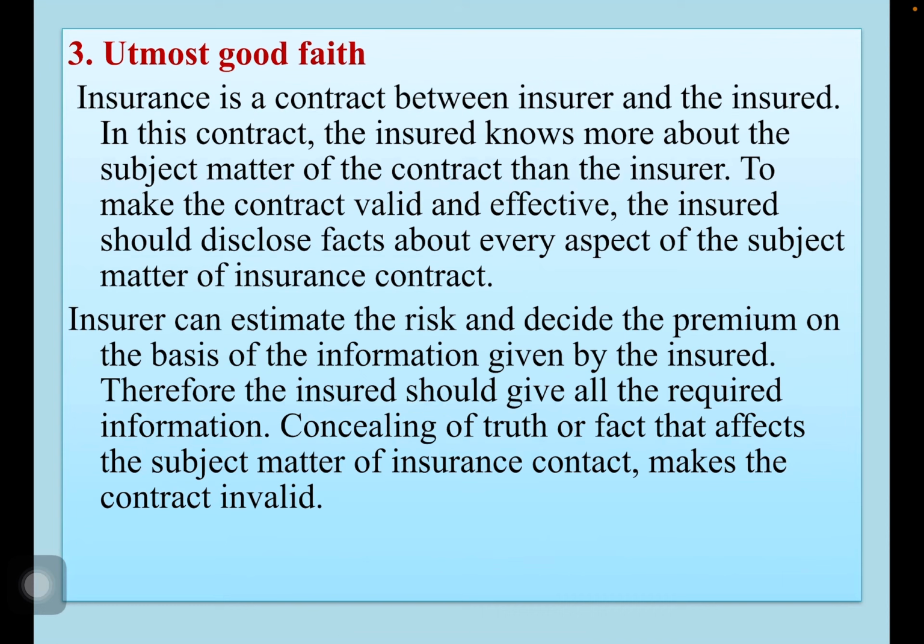Then utmost good faith. Insurance is a contract between insurer and the insured. In this contract, the insured knows more about the subject matter of the contract than the insuring company or the insurer. To make the contract valid and effective, the insured, that is the client, should disclose facts about every aspect of the subject matter of the insurance contract. Insurer can estimate risk and decide premium on the basis of information given by the client. Therefore, the insured should give all the required information. Concealing of truth or any fact that affects the subject matter of the insurance contract makes the contract invalid.